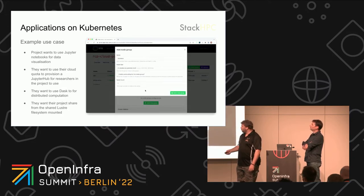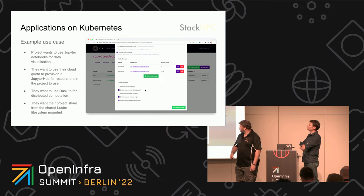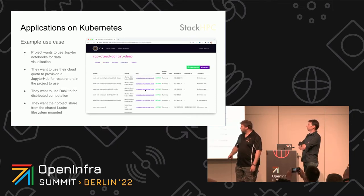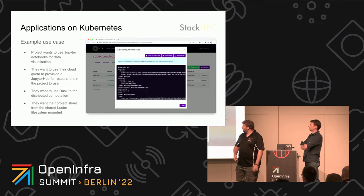So you can have one or more node groups. The node groups can be auto-scaling. And then you go away and you click Create Cluster. Oh, there's some add-ons as well, sorry. So you click Create Cluster, goes away, makes the cluster. That makes a bunch of machines. They all have funky names. And then eventually the cluster becomes ready. You can easily get hold of the kubeconfig, copy it to the clipboard, download it, whatever you want to do.